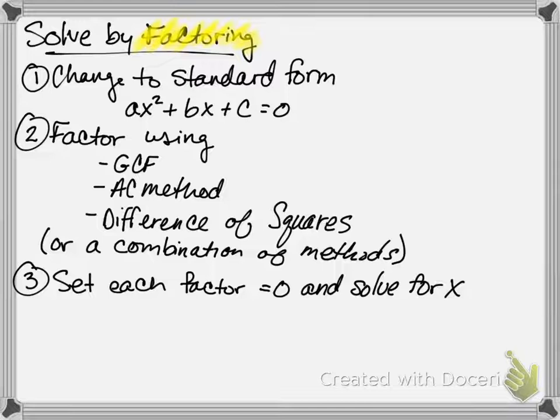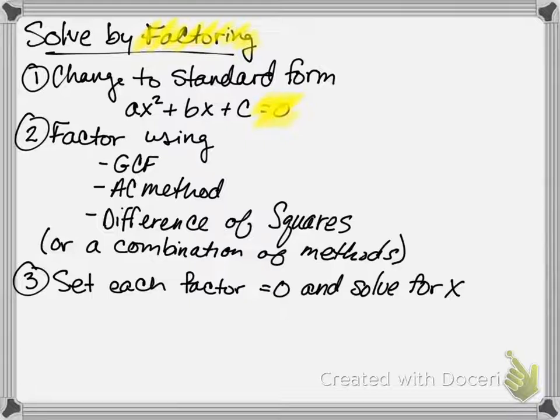To solve by factoring, we have three different steps. Your first one, make sure it's in standard form. So remember that means that all the numbers and letters have to be on one side and it has to be set equal to 0. If it's not in that format, you will have to rearrange the terms to put it in standard form.